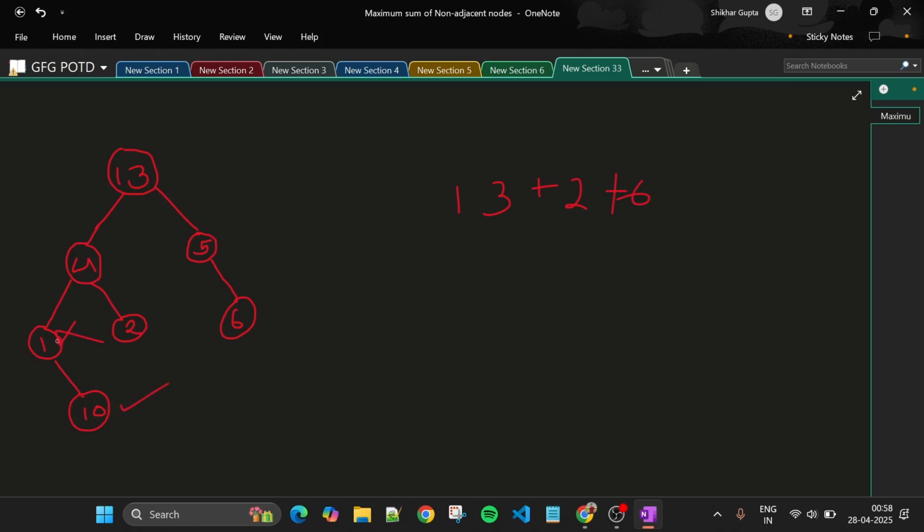But 1 is less, 10 is greater, so I should consider 10. So that's why I will miss 1. In this way you can see we have to try all the possible combinations. There is no rocket science, there is no special logic. Try all the possible variations, and whatever maximum result I get, we have to simply return it. Okay, all right, so this is our way.